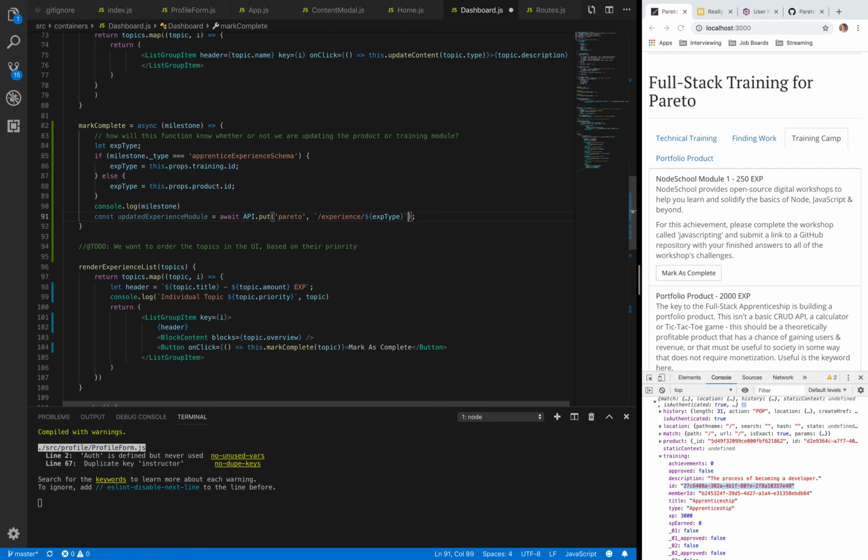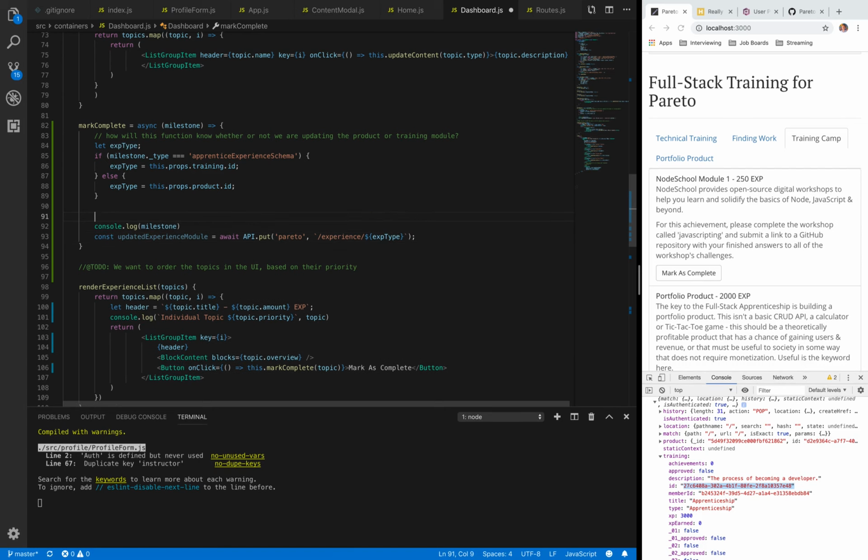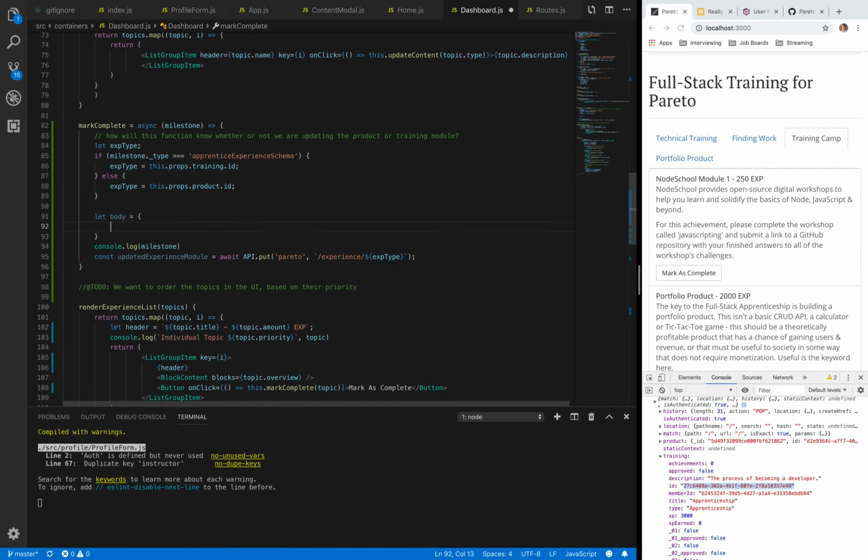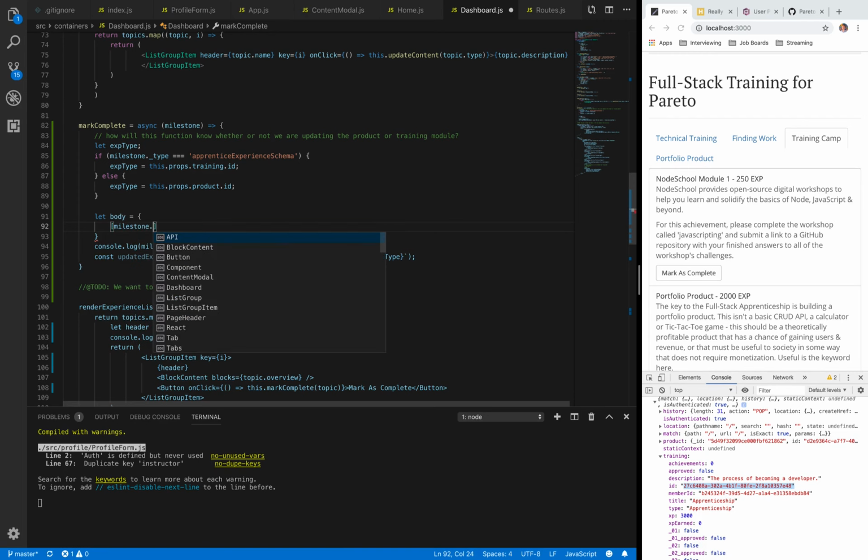Well, and we also have to actually include a request body. So we're going to create an object called request body, and we're going to have it be called milestone dot underscore type is true.